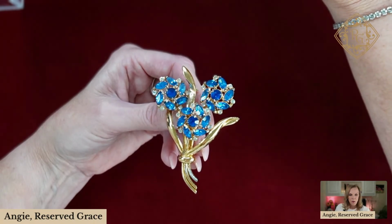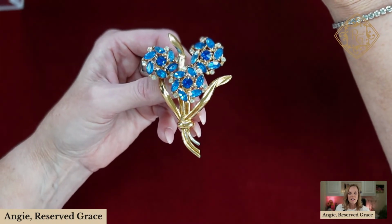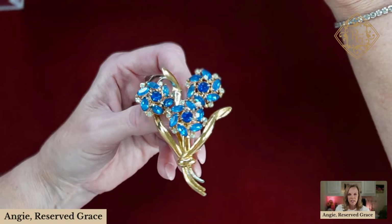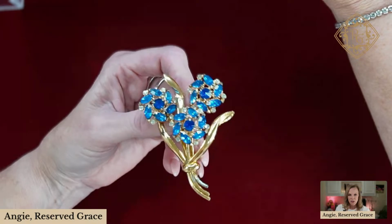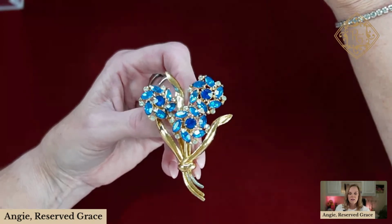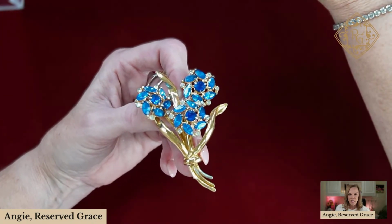And this one was on Reserved Grace for $39.99. And when I say that, I mean that I used Reserved Grace on a GoDaddy hosted site. I switched over to Shopify. In the transition, not everything made it as far as listings are live. I actually have 444 items, and not even a quarter of them are live. So 300 items are in draft state right now.